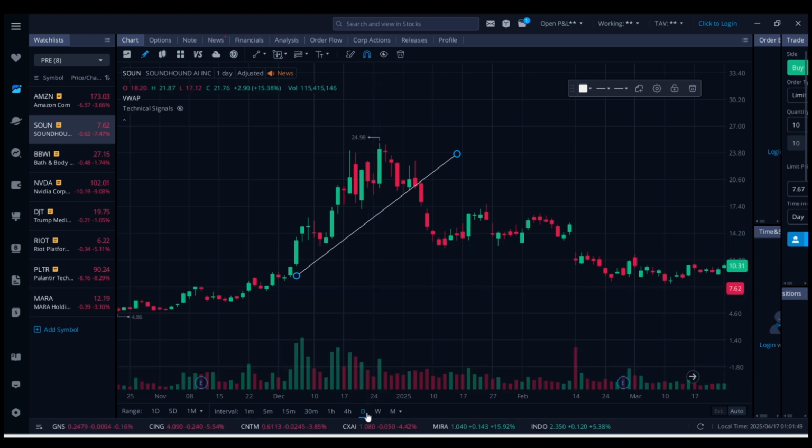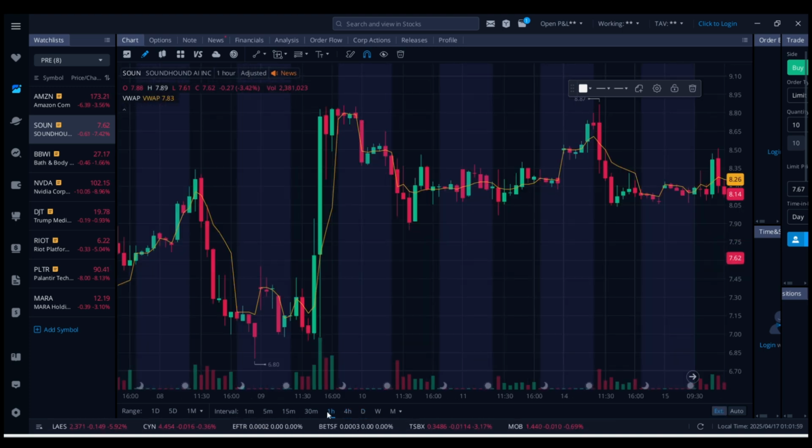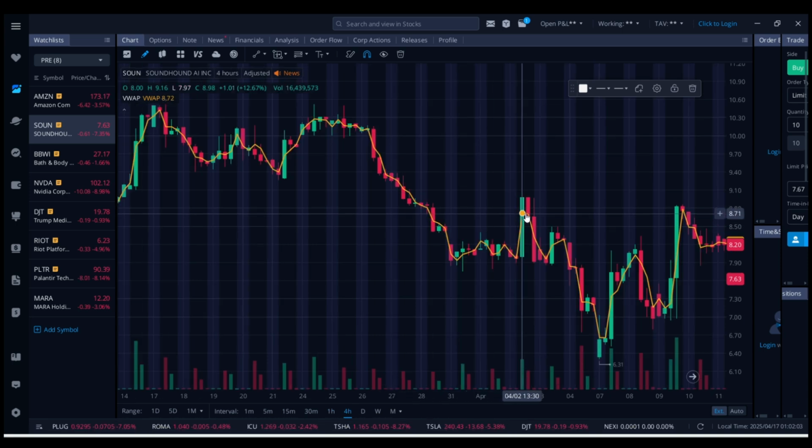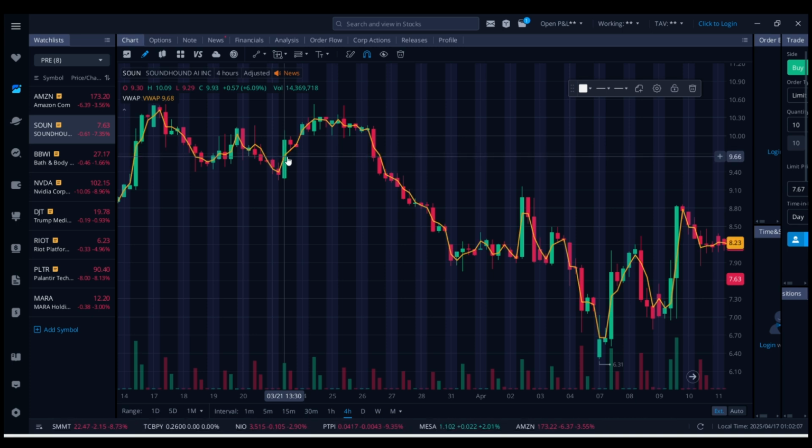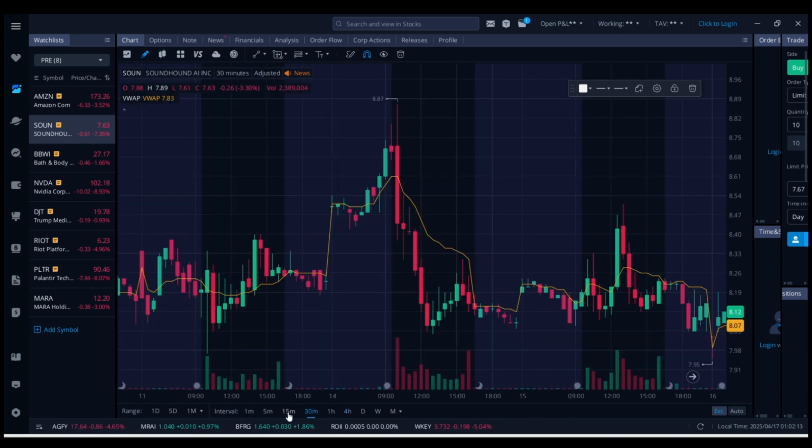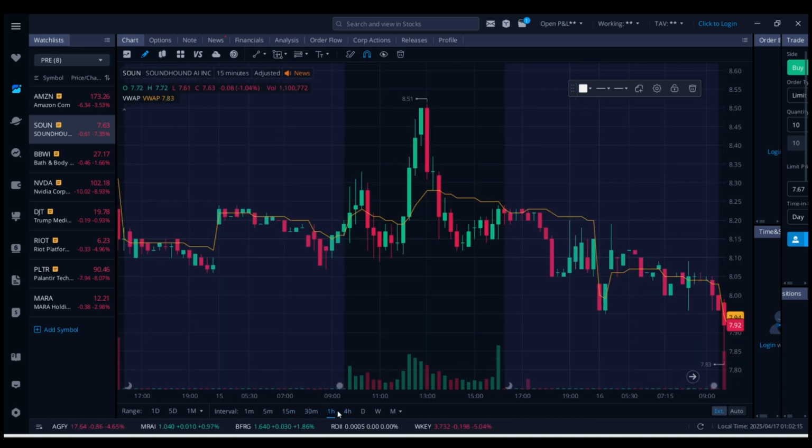That's really important because each one of these candlesticks represents the time period shown down here. It can be 1 day, 4 hours, 1 hour. For example, on this one each candlestick represents 4 hours' worth of buying and selling. So this green candle here was 4 hours' worth of buying, and this red one was 4 hours' worth of selling. Same if you go 30 minutes, 15 minutes, 1 hour, etc.